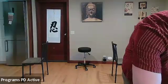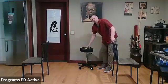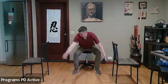Okay, and as you can see here, this is the ideal setup. So take your time at the beginning to make sure you get this set up. Two chairs, the backs of the chairs facing in. This creates your little safety frame, and this is the playground where we're going to work on balance and movement. And then you have a third chair that you actually sit on, behind that space, not right in the middle of it, but behind it. So you've got your playground right out here.